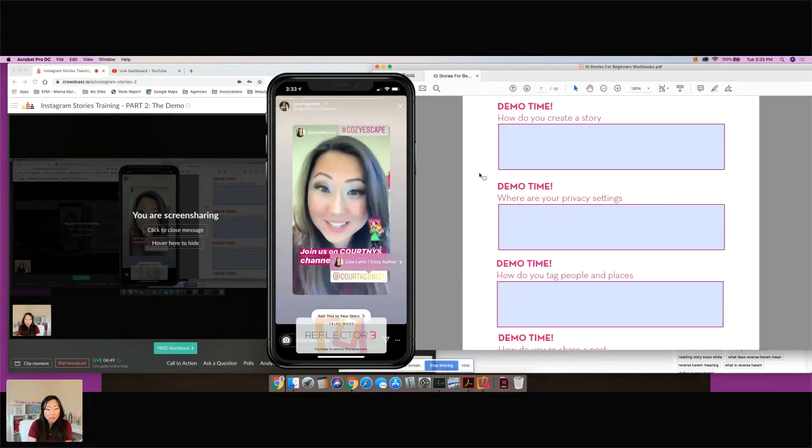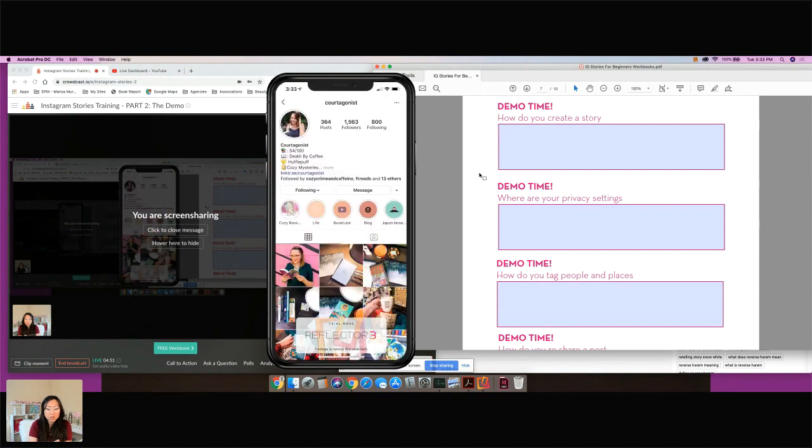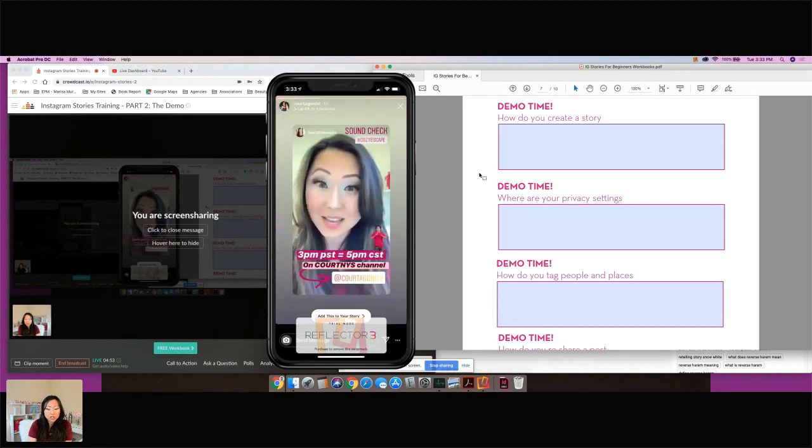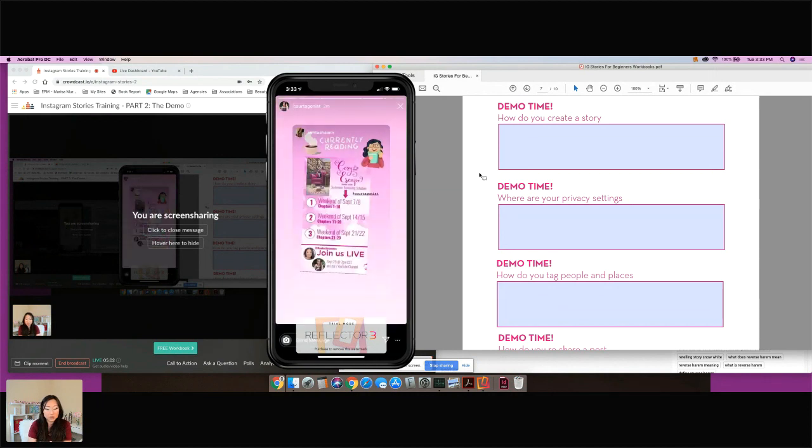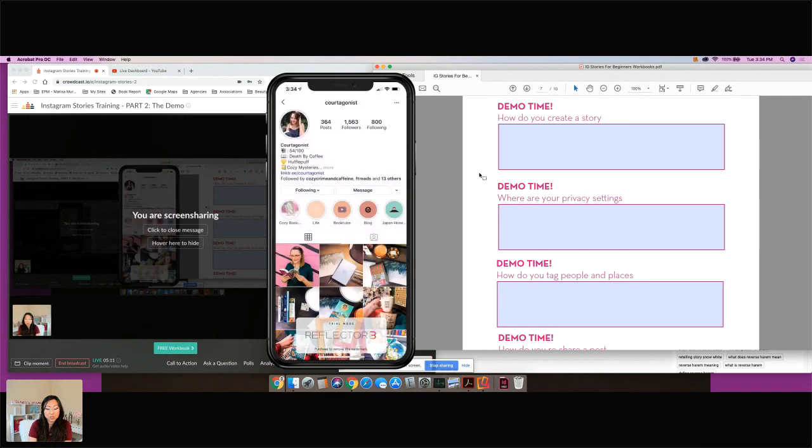So really important when you tag people and you want them to repost, don't just tag them on the first part of your story. I tagged her on the first, the second, and the third part, so then she could repost the whole thing onto her Instagram stories over here. And obviously this person tagged her where it says, I am Tashan, so that she could repost this.